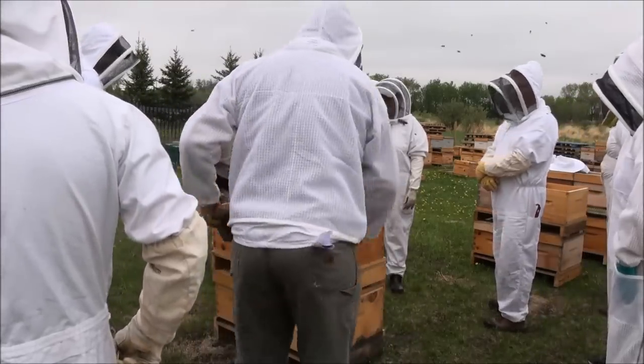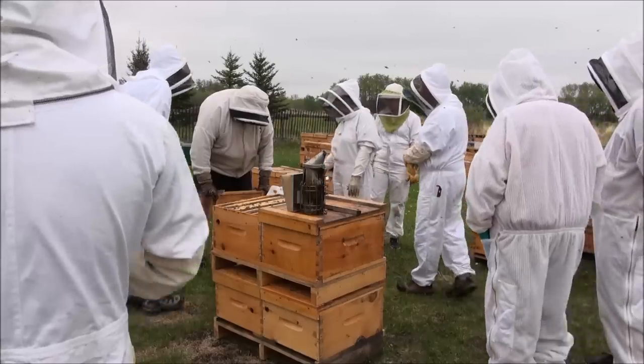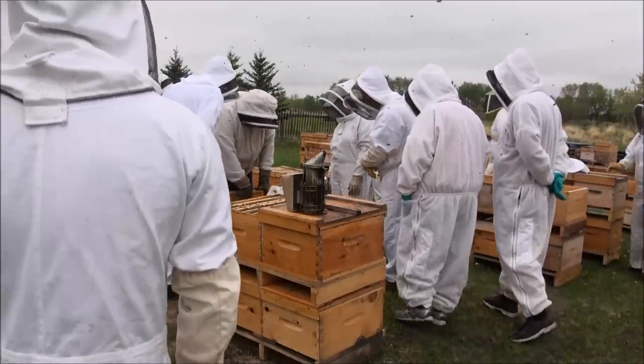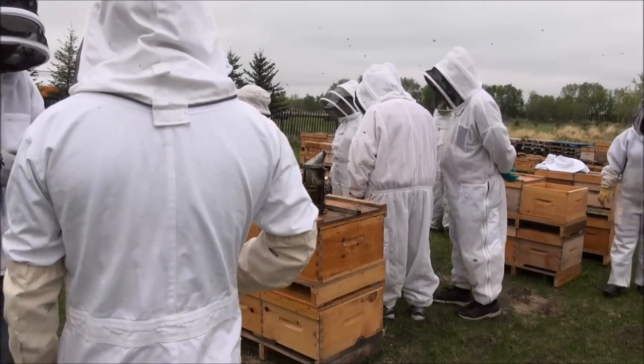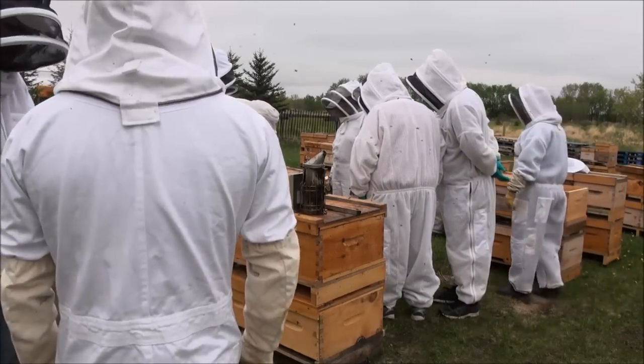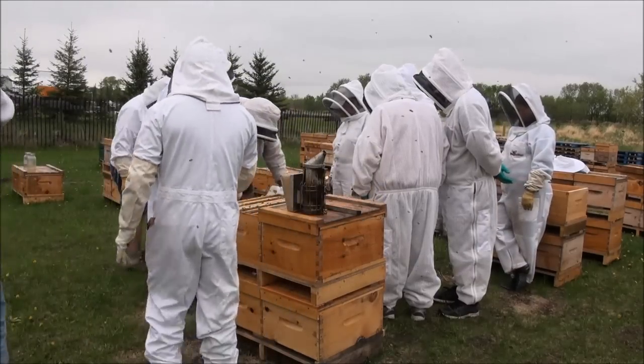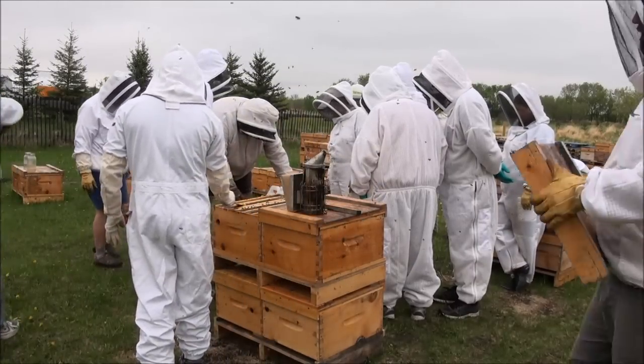Okay. Oh, look at you girls. See, these are not that strong. They're salvage ones that I brought. Look, I've got two strips in here. This is a salvage. This is a really weak hive I put brood and bees in. Our OTS queens. So a different job, but same job. I think the same is here.